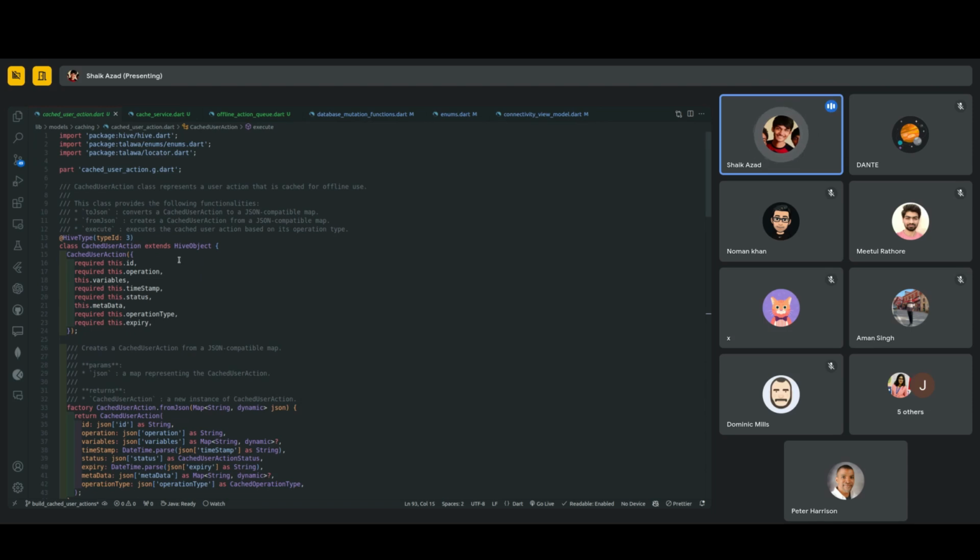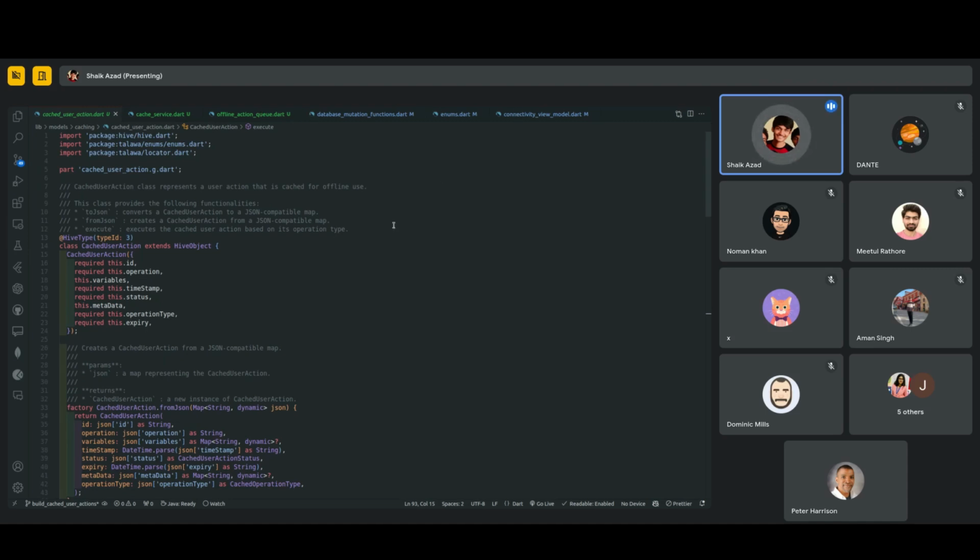If the device is online, we'll execute it as it is. What I mean is, we execute the callback which we have provided here. Or else, when the device is offline, we'll create a cached user action, push it into the offline action queue, and save it here.